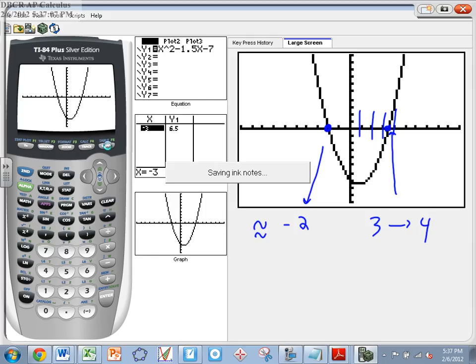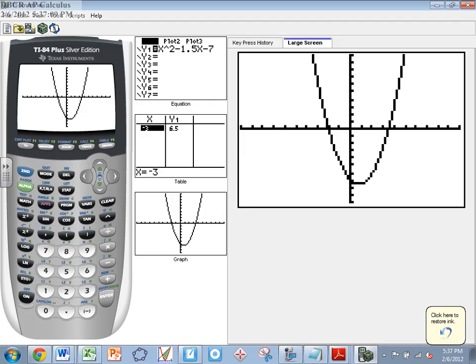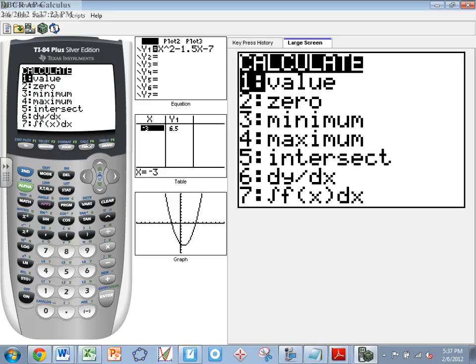Now, to do the root command, let's go through this process, everybody. Press second, then press the trace key up top. You'll see along the top, the trace key is the fourth one in, and above that you'll see calculate, or C-A-L-C for calc. It means calculate. We want to find the roots. If you remember, in Algebra 2, we talk about the roots being the same thing as the zeros of the function. So we're pressing number 2 now.